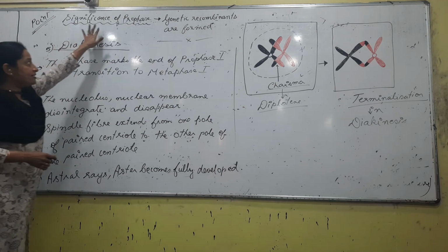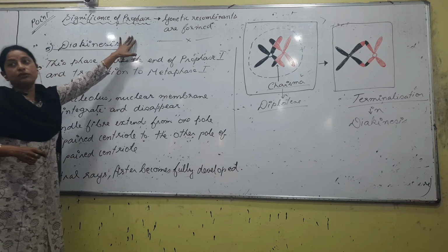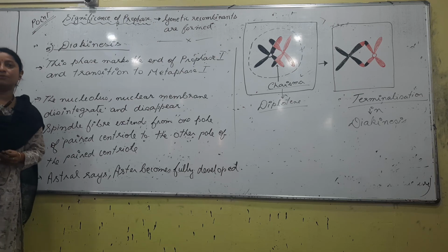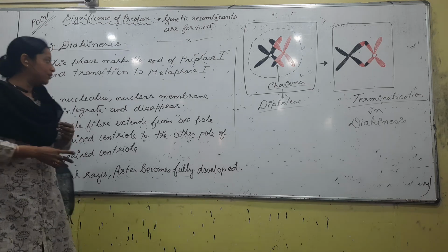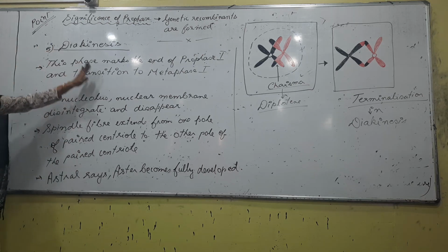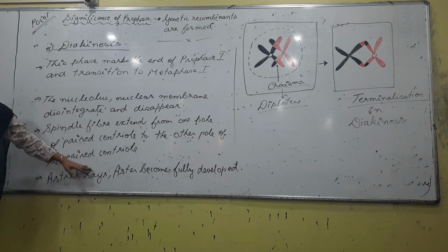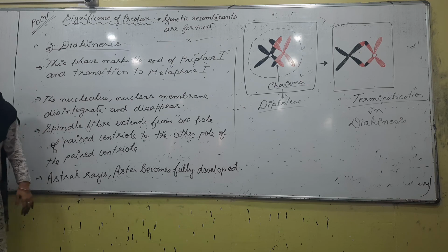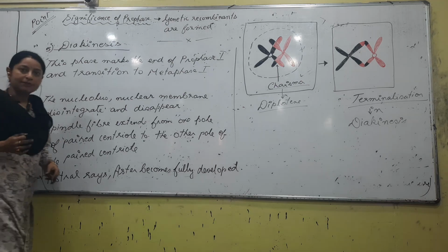As far as this point is concerned, a point to note. So no doubt we have written a very lengthy note, but if you see, it is only a few points against each stage that we have marked, right? So try to remember the extra points for each stage. No point, for example in diakinesis, reading so much is not required. These are the points that talk about prophase itself in general: spindle fiber, astral rays, aster, etc. So in diakinesis what you need to read is just one word: terminalization, right? So read the marked parts.